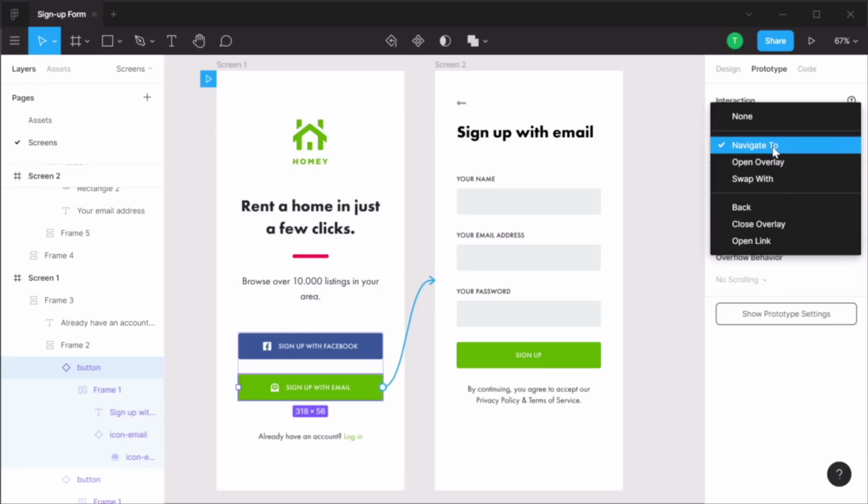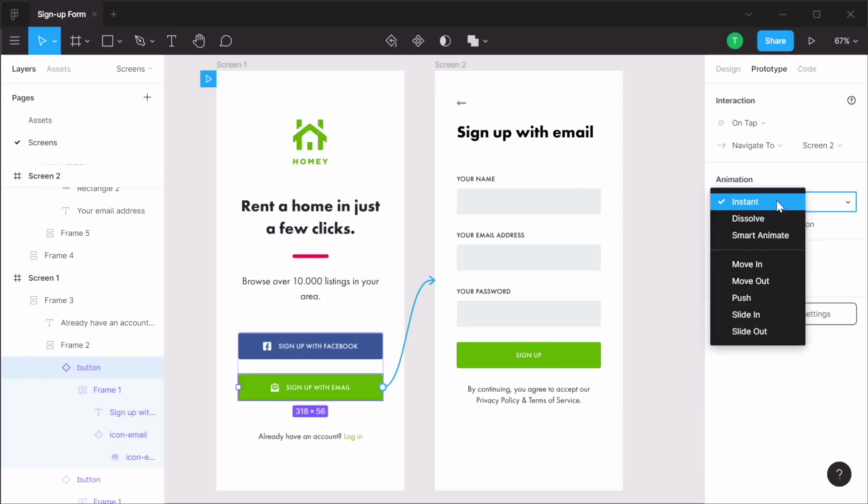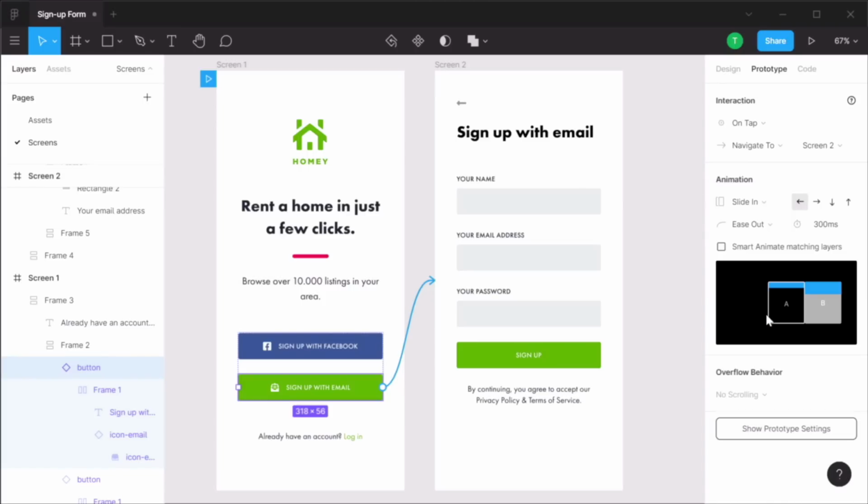Navigate to screen 2. I can choose how the animation is going to be, instant or one of these other options. Let's select slide in, and I want this to slide in from the right, like so. You can choose an easing, you can choose the animation duration.